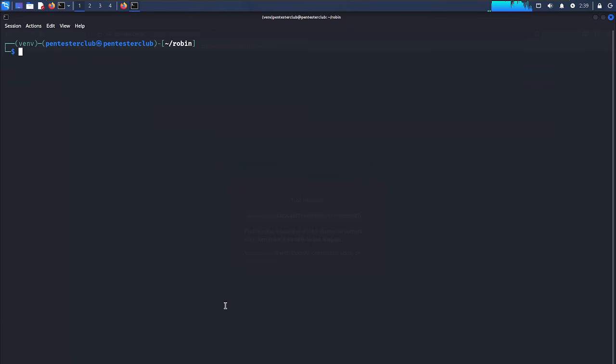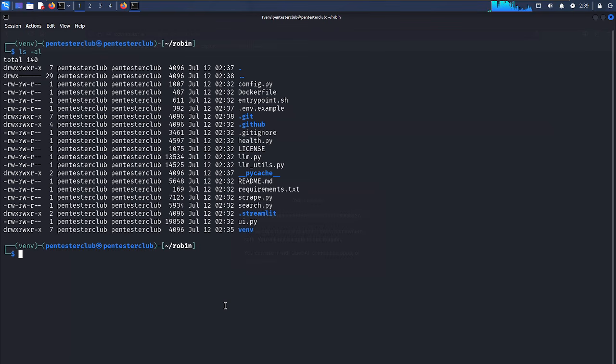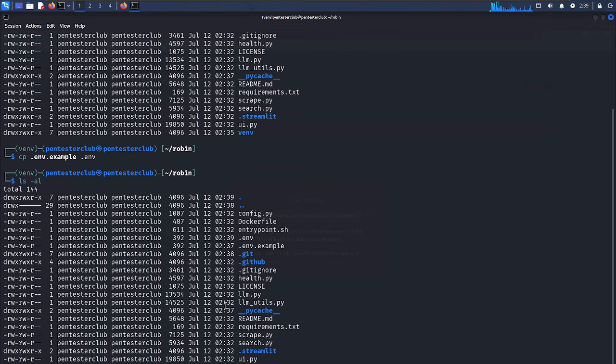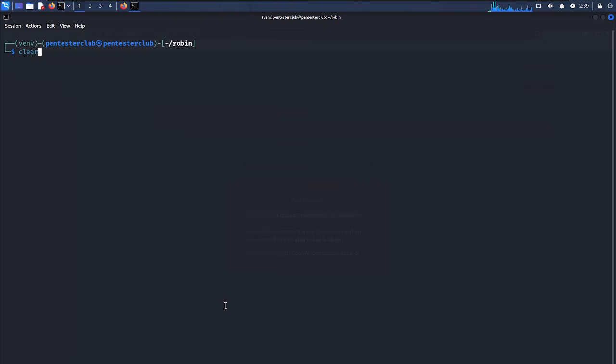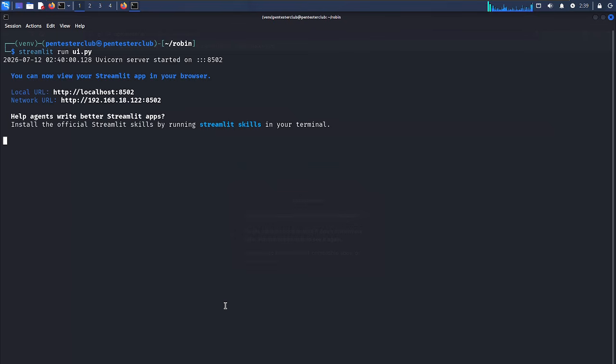Now again, I would like to quit here. Let me just type here nano env.example. Okay, so I have not yet made this one. Let me run ls -al. I have not yet copied this one: copy env.example to .env. Okay, now just type here ls -al. Okay, now we are reading this one. Now just type here run.python.